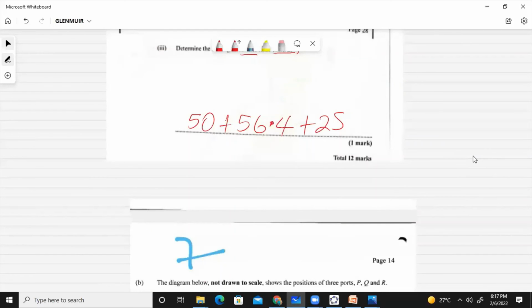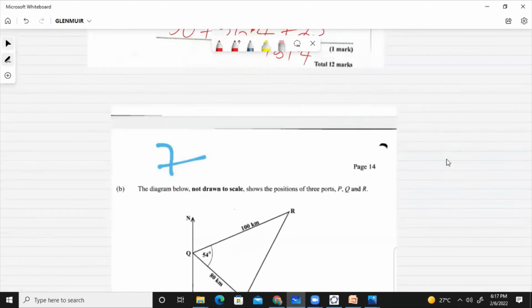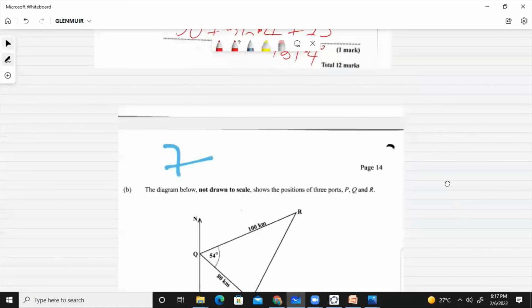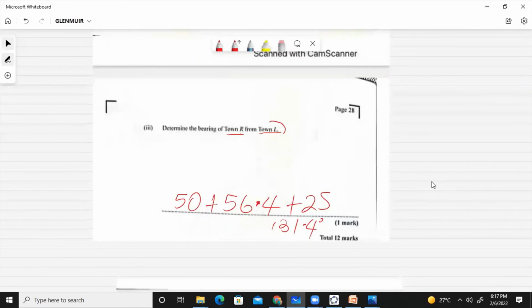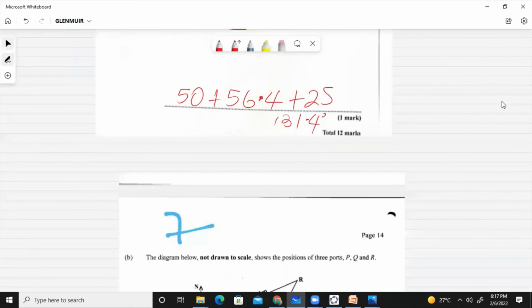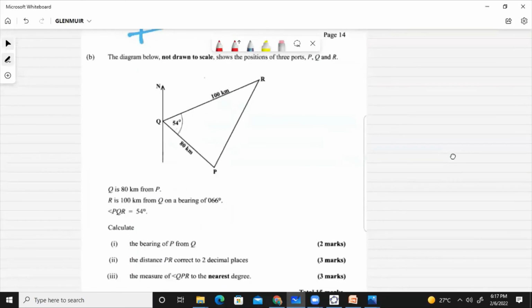Hence it's a 1 mark. It's just a 1 mark because they knew that everything was already there. All right, double check with me. It's 131.4. All right. So that's the bearing right now, straight up. Straight forward. All right. Let's jump on. Correct. Let's go ahead. Oh, you're confirming? Yes, I'm confirmed. Thank you very much.